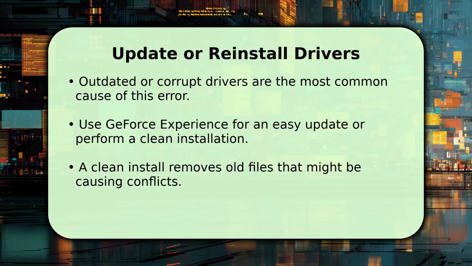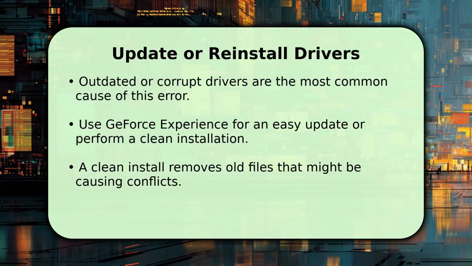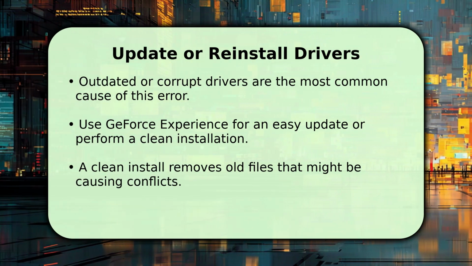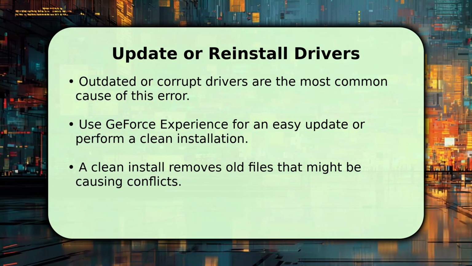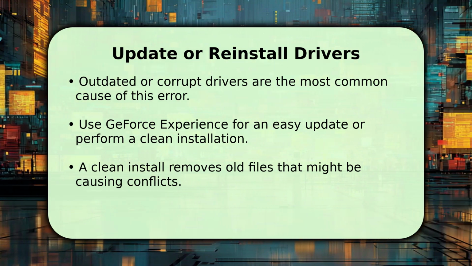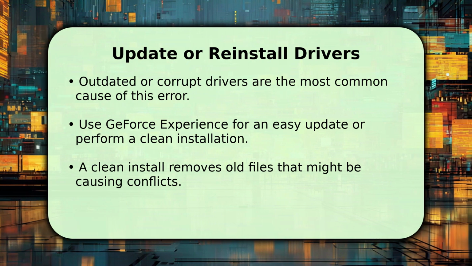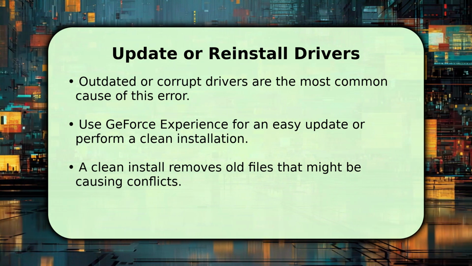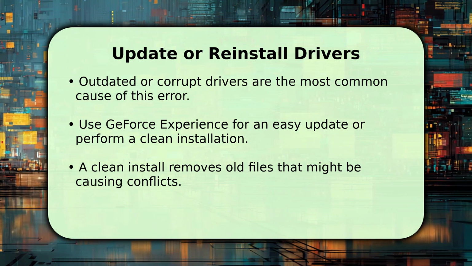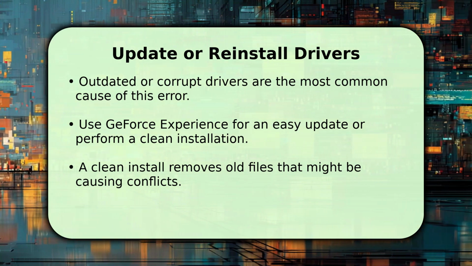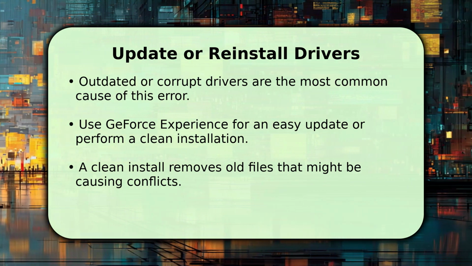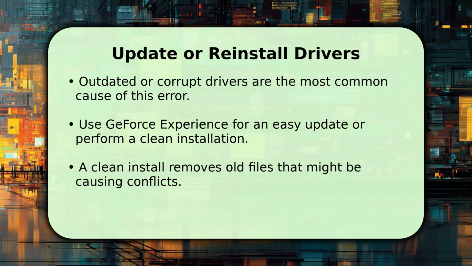Outdated or even corrupt graphics drivers are by far the leading culprit behind OpenGL Error Code 3. The easiest first step is to simply update your NVIDIA drivers through GeForce Experience, ensuring you have the latest stable version installed. If an update doesn't work, consider performing a clean reinstallation. This process completely removes old, potentially conflicting driver files, giving you a fresh start and often resolving the issue entirely.